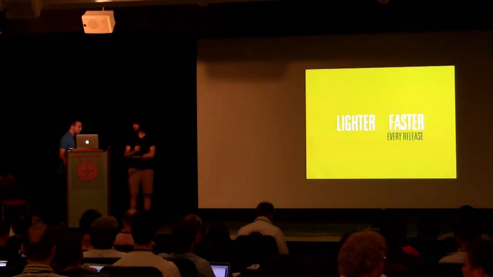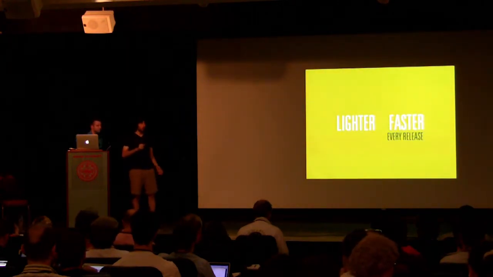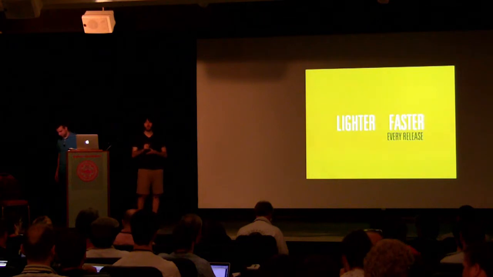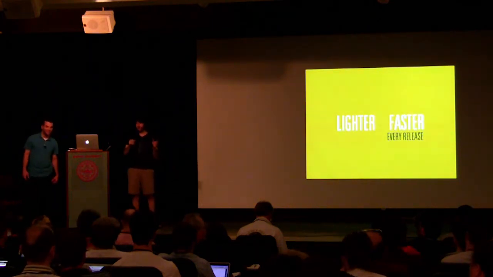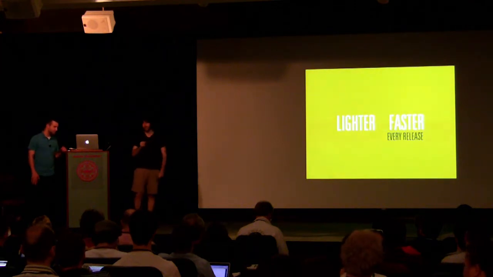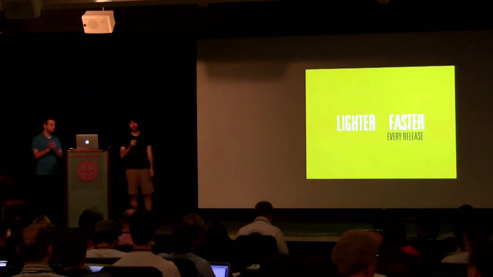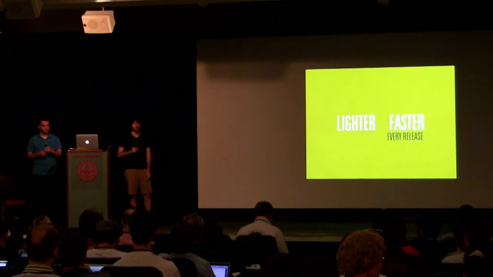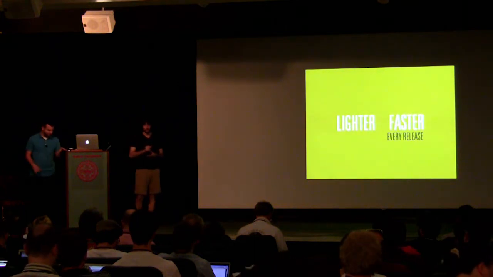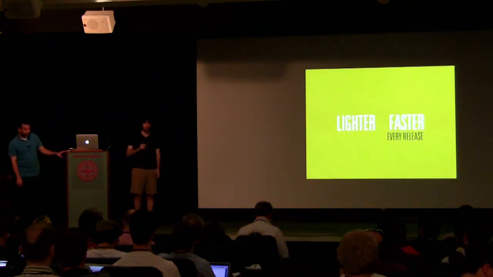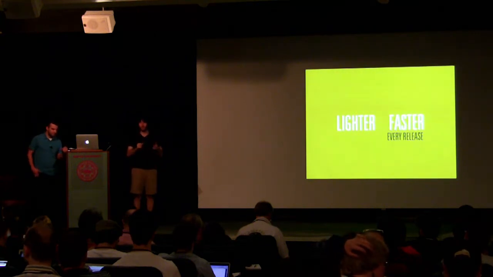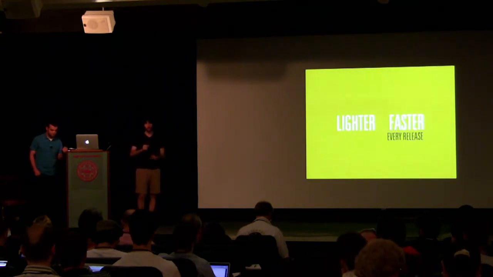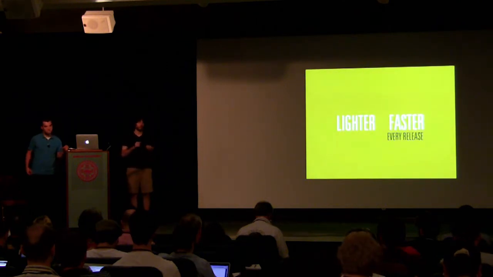So, next. Who wrote the post for 3.2, the announcement post? All right, that's up in your hands. But the mission statement of 3.2 was lighter and faster. Really, it should be every release, and we plan on doing it every release. WordPress 4 is meant to be light and lean. We believe that we should have features that cater to 80% of our users. If a feature is really an edge case, then it shouldn't be in core. It's probably bug territory, but we should always be making things better.